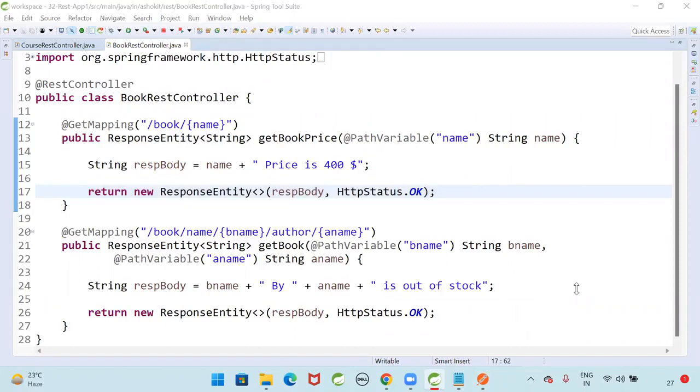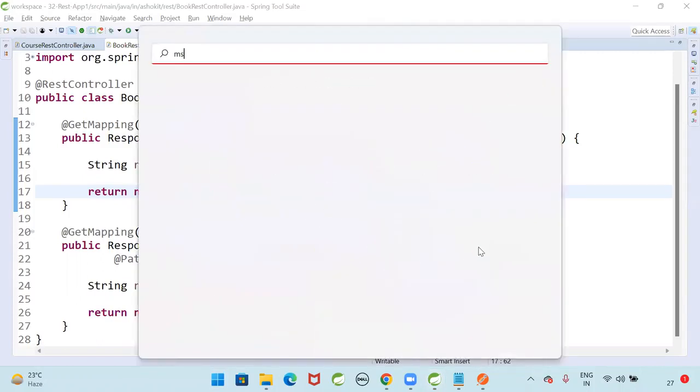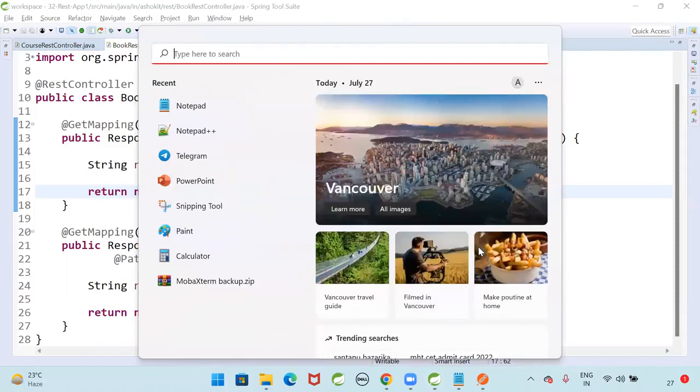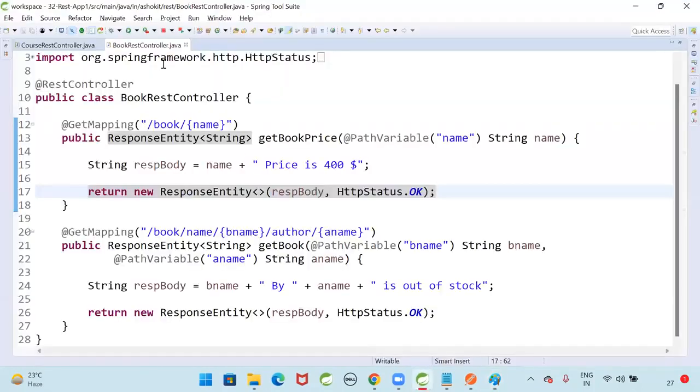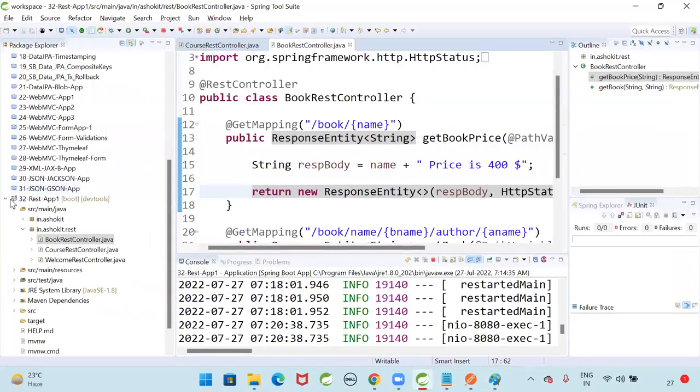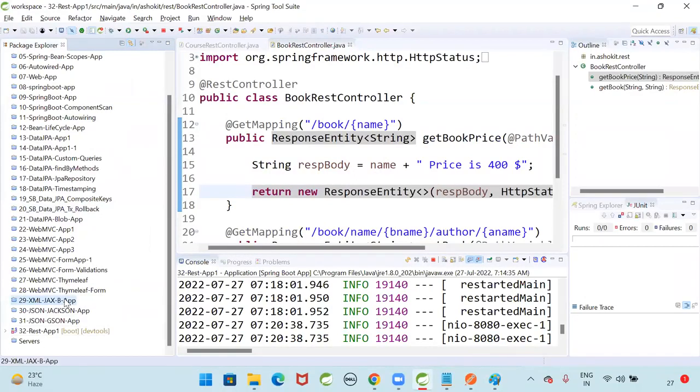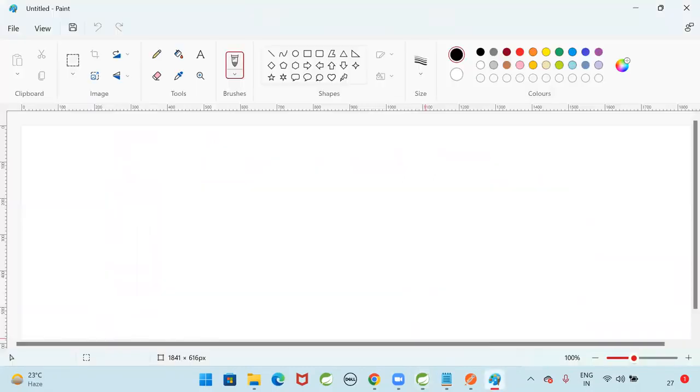They will exchange payloads. In the real world, REST APIs are going to exchange payload in the XML format and in the JSON format. Now, how to deal with that XML data and JSON data? Already we discussed XML data and JSON data in Java. We used the JAXB API to deal with XML data, and we used the Jackson API to deal with JSON data. Now, how to use that XML data and JSON data in our REST API?